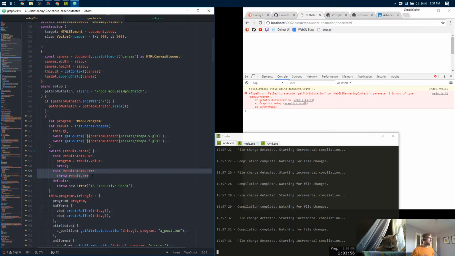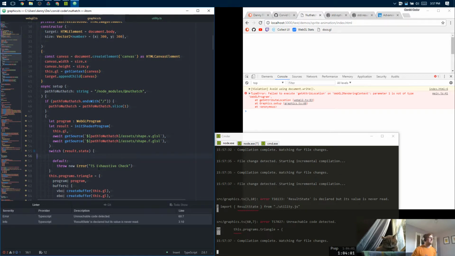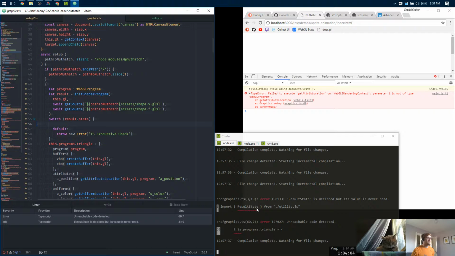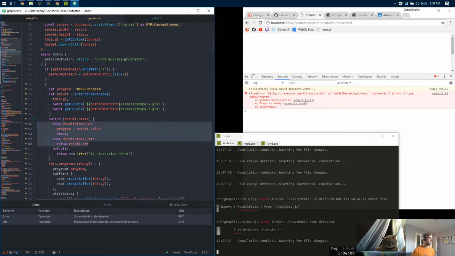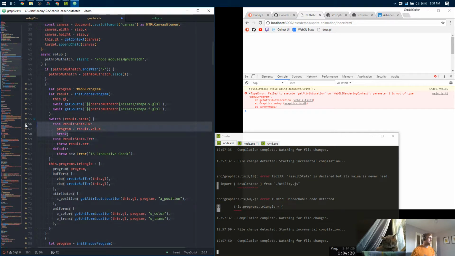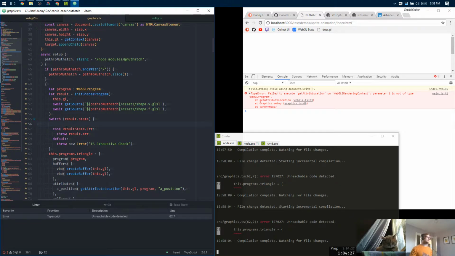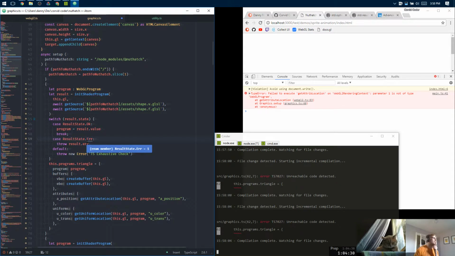It's okay with that. So we remove both of these. Unreachable code detected. That's correct. Why is this reachable though? So this is correct. Okay, I guess that kind of makes sense.